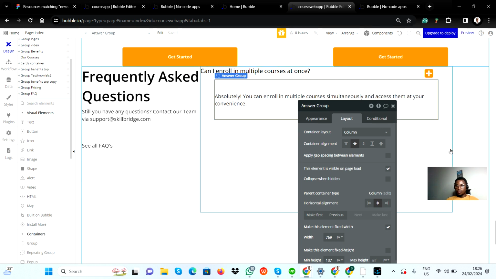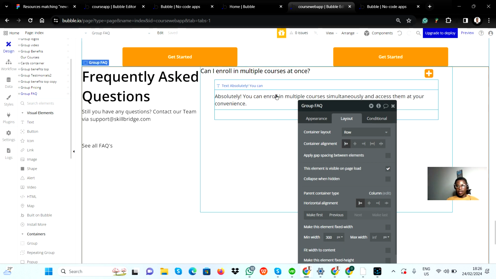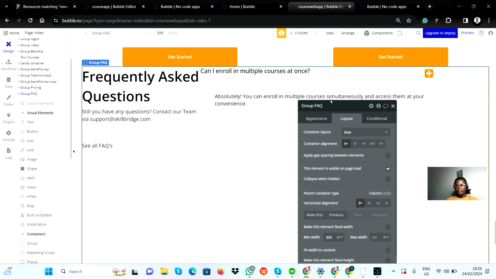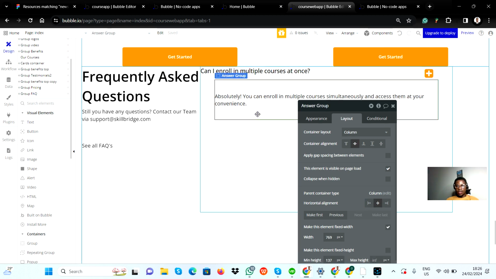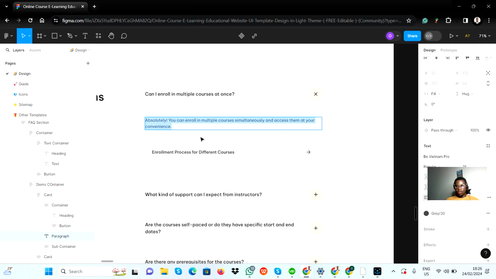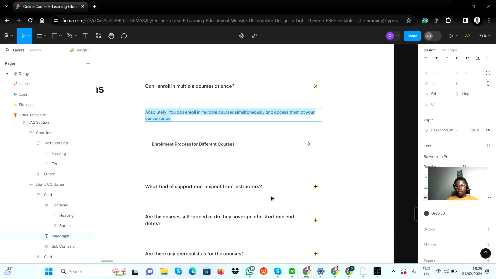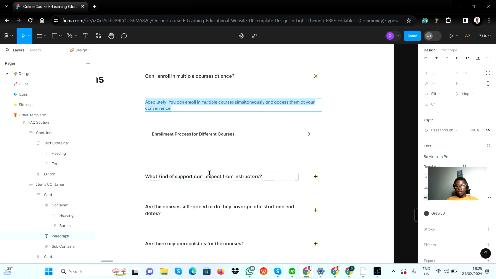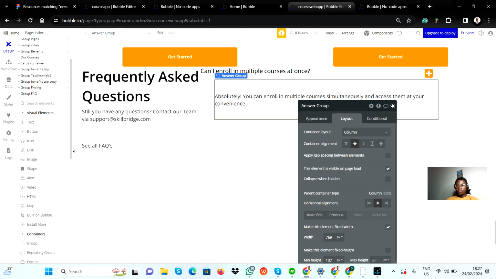Now we want to do a bit of programming here. We don't want this answer group to show at page load, because when the user comes, the user is going to see this question, and when the user presses on this plus button, that is only when the answer should show. So that is what we want to do now.